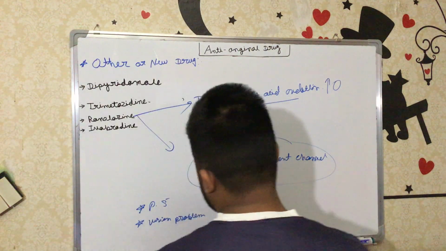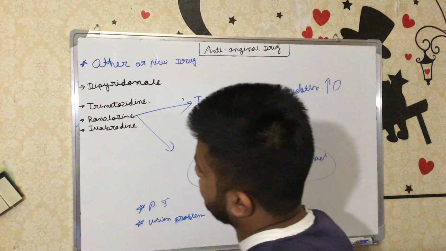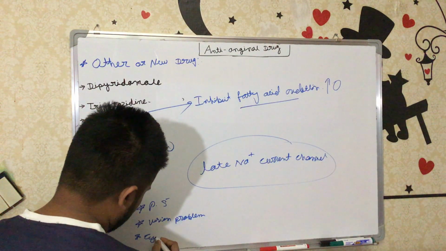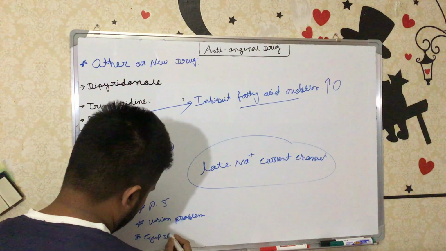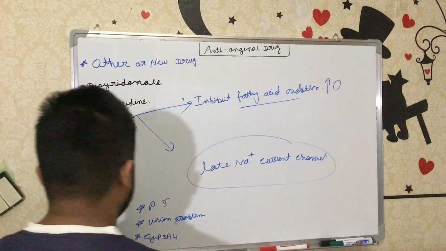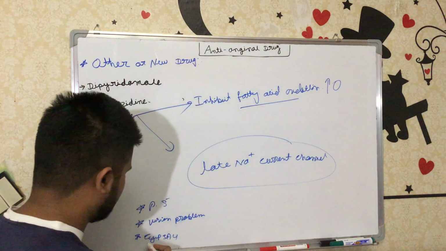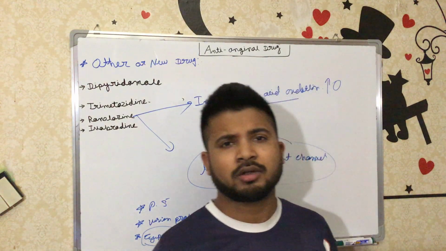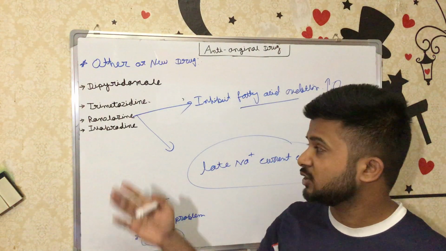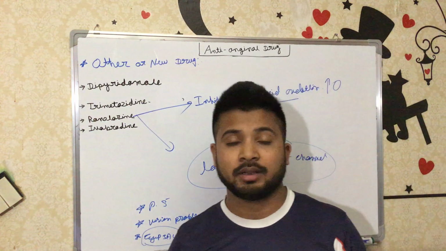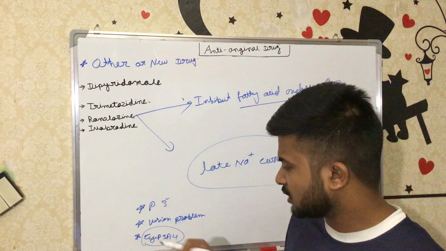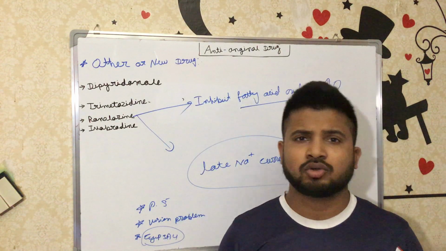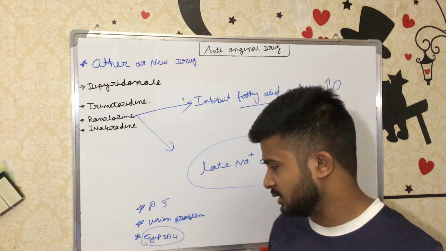One thing also: this ranolazine is usually metabolized by the cytochrome CYP3A4. Cytochrome P3A4 is the enzyme that metabolizes this drug. So drugs which inhibit this enzyme can lead to accumulation of this drug in the body and severe side effects. For example, some antifungal drugs like ketoconazole and itraconazole inhibit this.